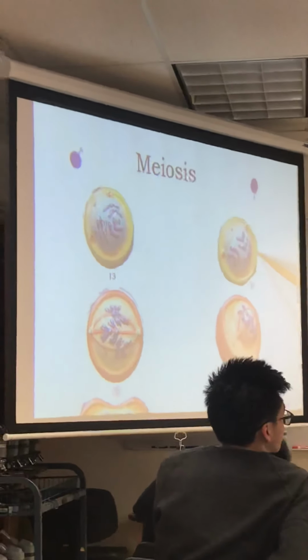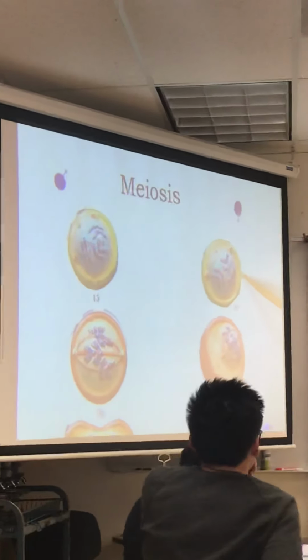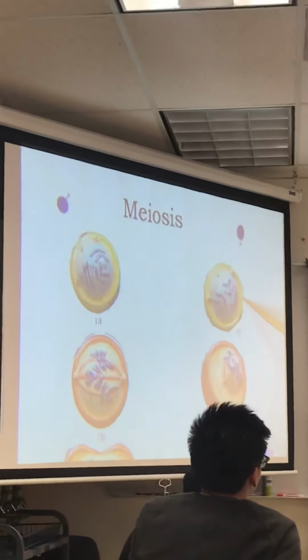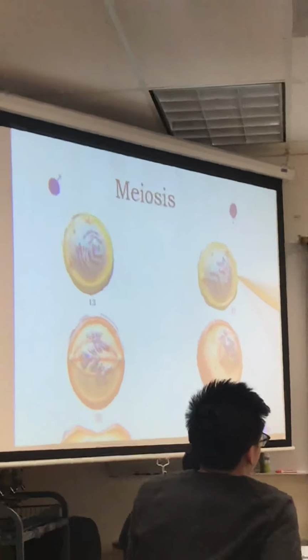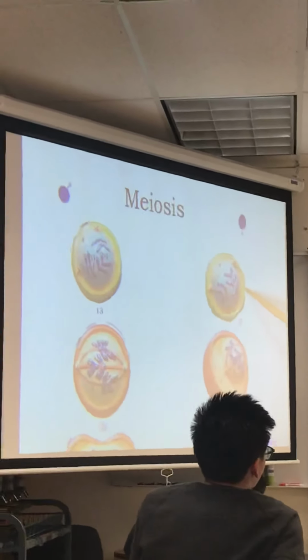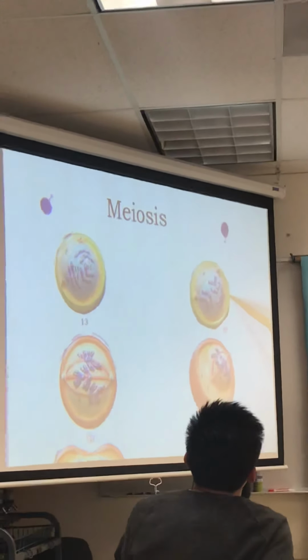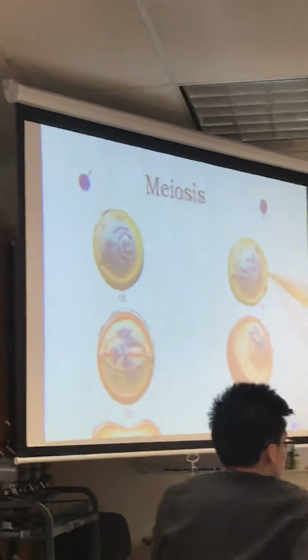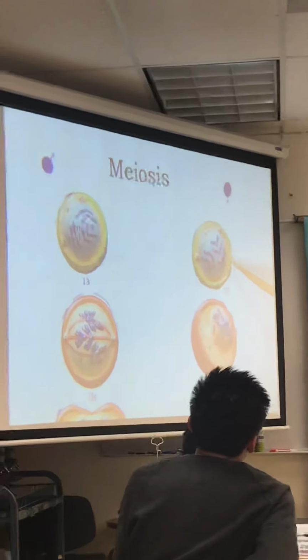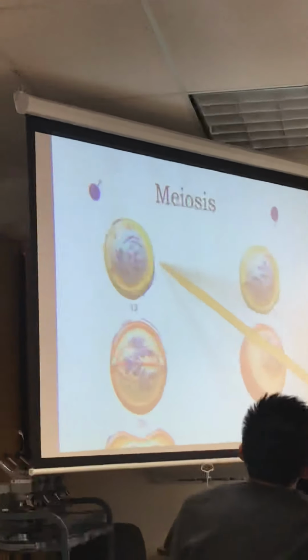False? This exists in a female up until puberty. False. This only exists in a female when? Prior to birth. Before she's even born, she's going to replicate all that DNA. So if this is an oogonium, what is this specific cell?